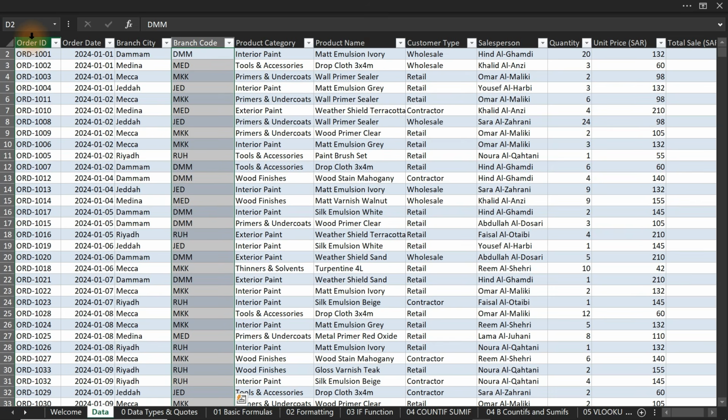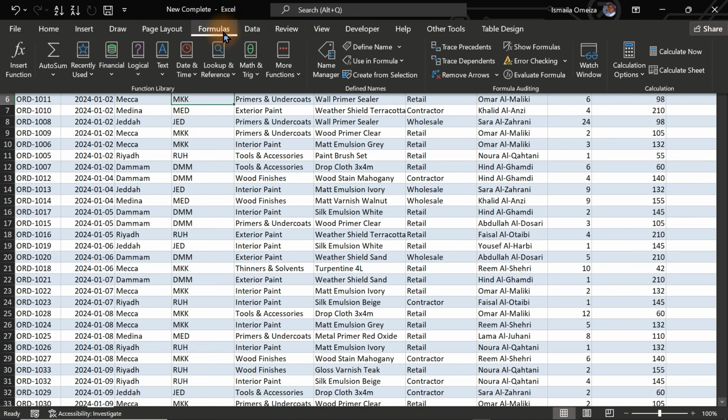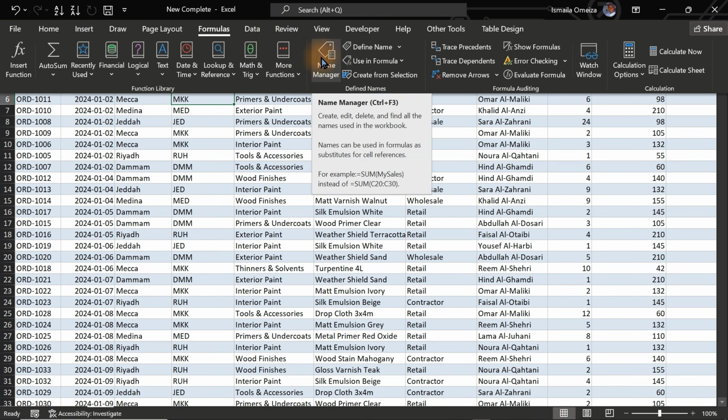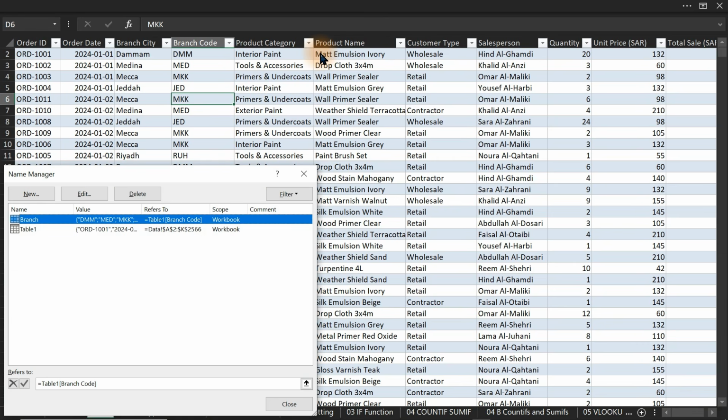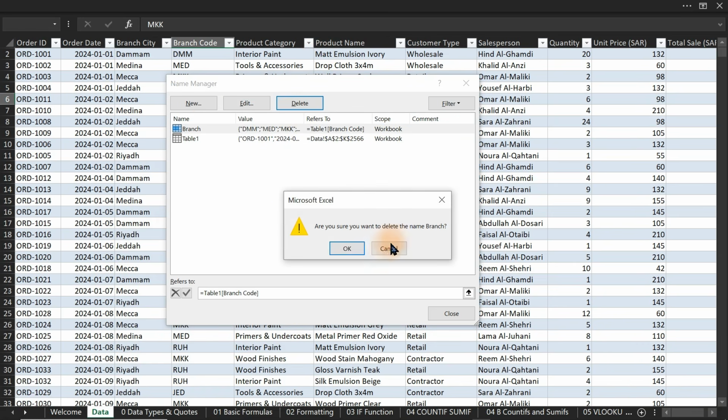Now, how do you delete it? Because I want to create something very special for you that will make us actually analyze data without coming over to this particular worksheet over and over again. Let me show you. I don't want to have this particular branch right in here again. So what do you do? Go to the top ribbon and click on Formulas, then go over to where it says Name Manager here. Once you're here, you can see we have the branch, then click on delete, then delete.